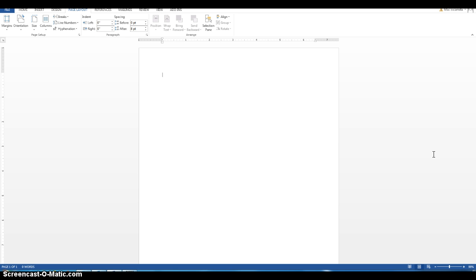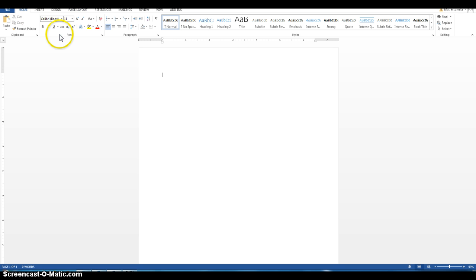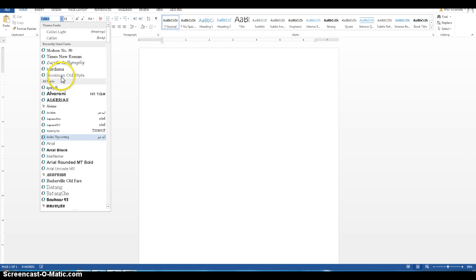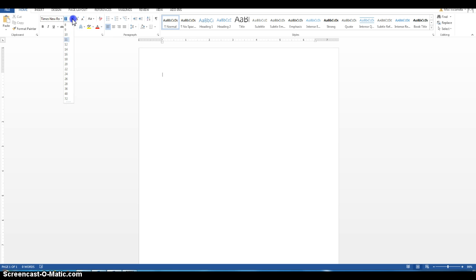Okay, so if we're in Word, the first thing that I'm going to do is go to the Home tab, and for font, I'm going to make sure my insertion point is at the very, very top of the document. If you're not sure that your insertion point is there, you can do Control Home, and it'll send it where it needs to be. Here I'm going to do Times New Roman 12-point font. Then on the Home tab in the paragraph group, I'm going to click this button and choose 2.0 double spacing. By default, margins are 1 inch all around, so I really am not too worried about that.